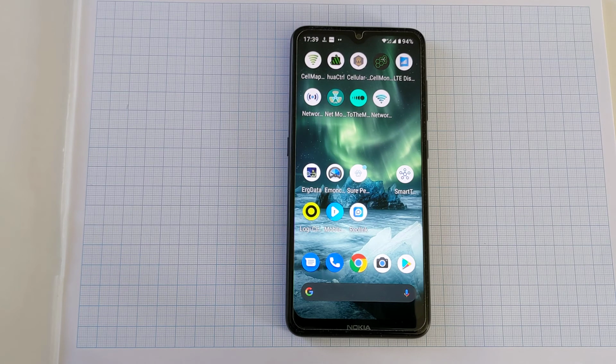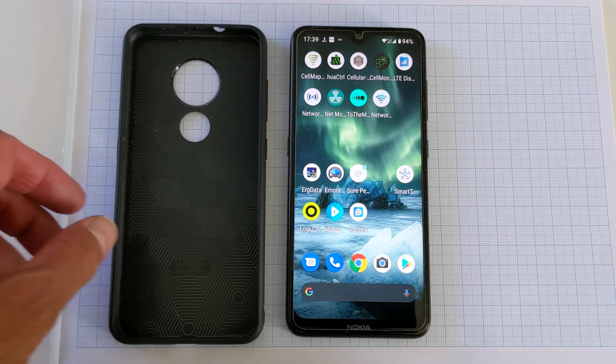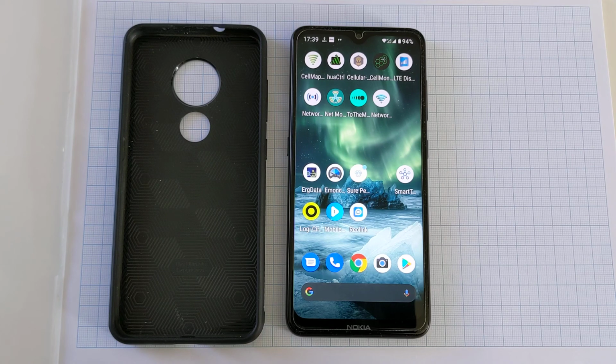So I hope you will seriously consider this phone. If you want a cheap, entry-level, do-it-all phone you can put in your bag, with a decent case and a decent screen protector, it's a really solid phone, quality manufacture. Really recommend it. Again, it's about £150. You can get this for basically the price of a new phone.